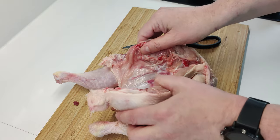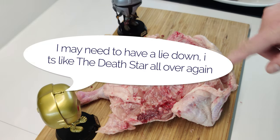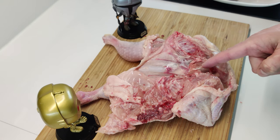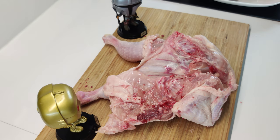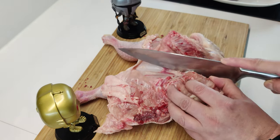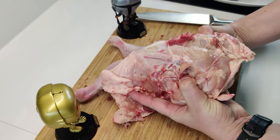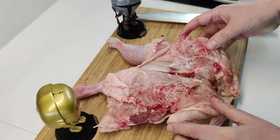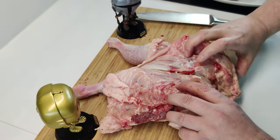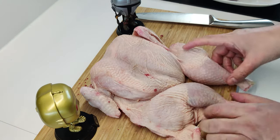But we aren't finished just yet. We need to break the breastbone to allow it to completely flatten the carcass. Do you see where I'm pointing? Take a sharp knife and cut a few times on the white cartilage. Underneath is the joint of the bone, and simply pull the two halves apart to part the bones. And that's it. You've successfully spatchcocked.